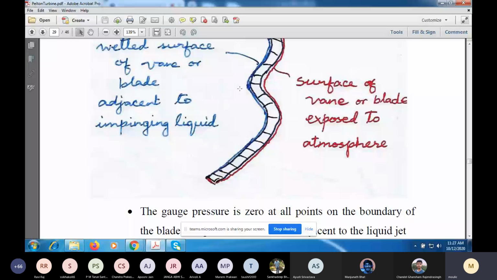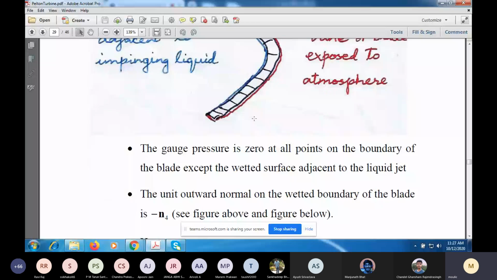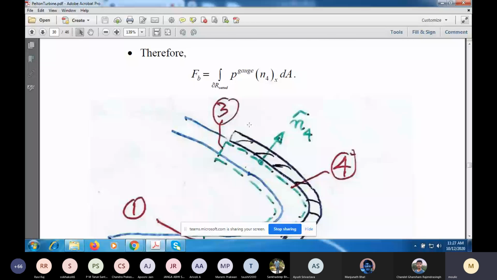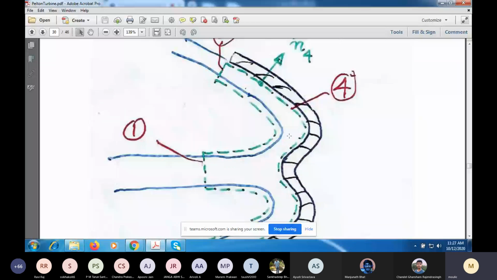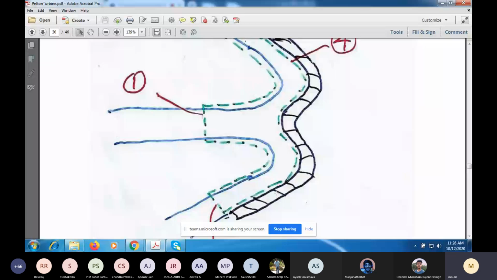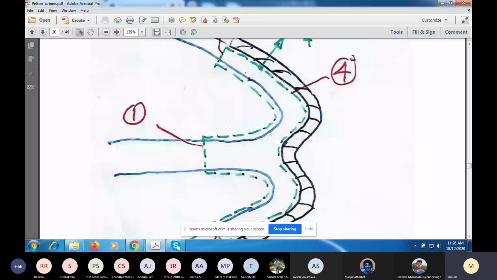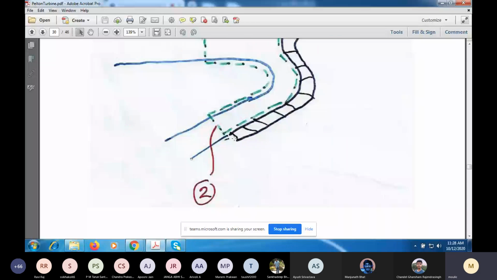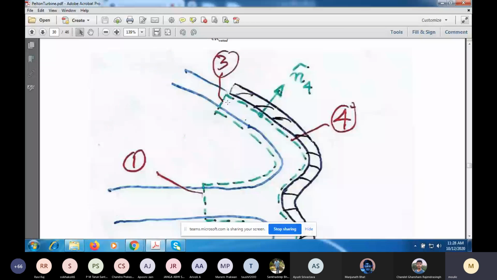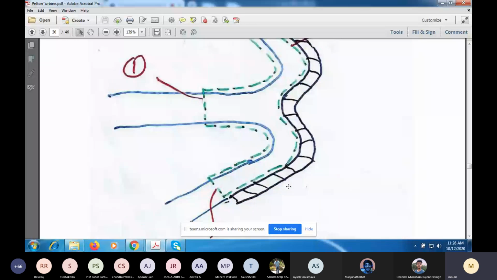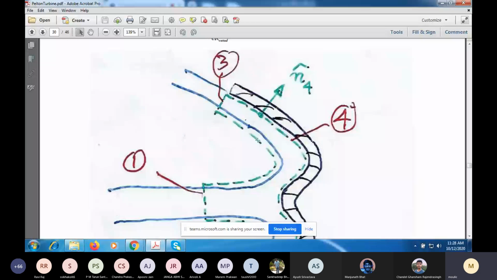Now, we'll use a control volume which will not cut through the solid surface. So this is a second approach, a second control volume. We have one face of the control volume which is coincident with the inner surface of the vane, not the outer surface. So this is a wetted surface, and this I'm calling 4. This inlet I'm calling section 1. This outlet I'm calling section 2. The second outlet I'm calling section 3. And this wetted surface of the vane I'm calling surface 4. And the remainder you can say is R minus R1 minus R2 minus R3 minus R4.